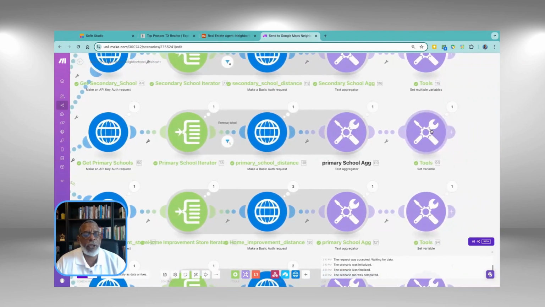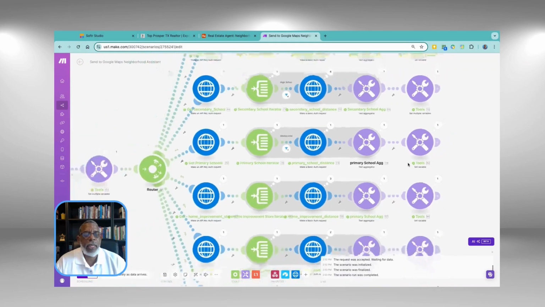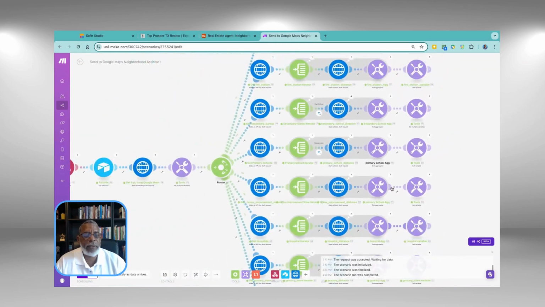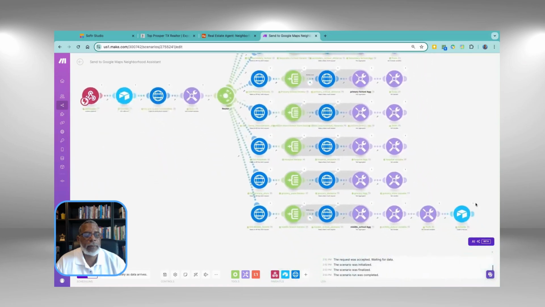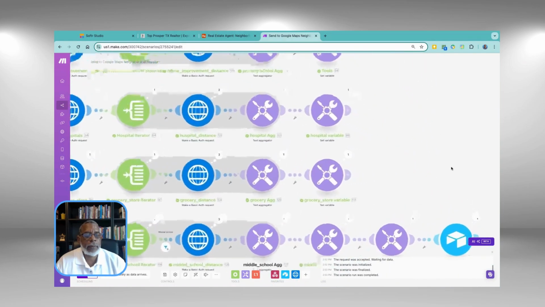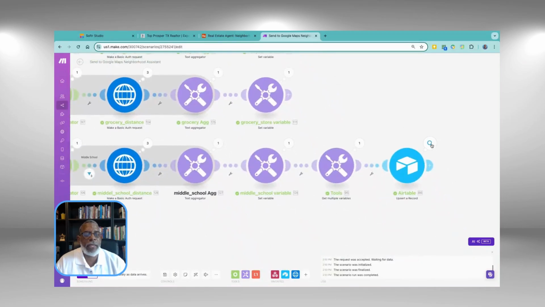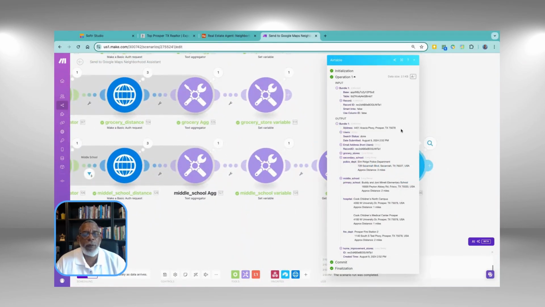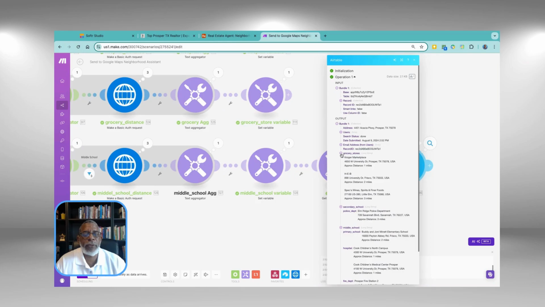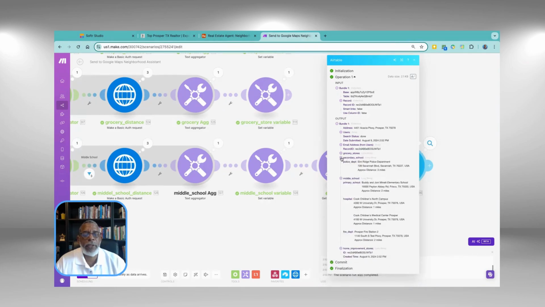Then we have it in a variable here. And the last step is, we can see everything is now written over to Airtable: grocery stores, secondary school, primary, middle school, hospitals, everything is written in to Airtable.